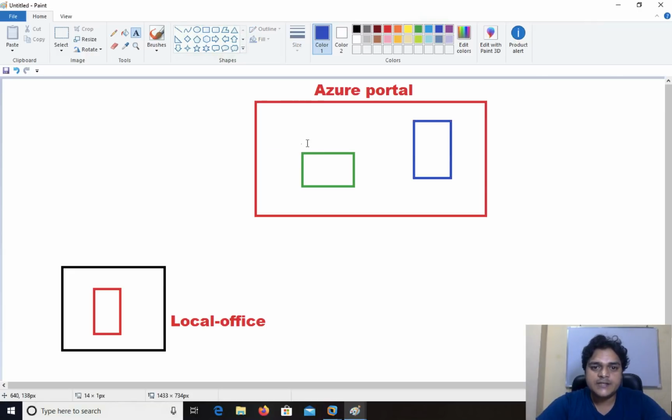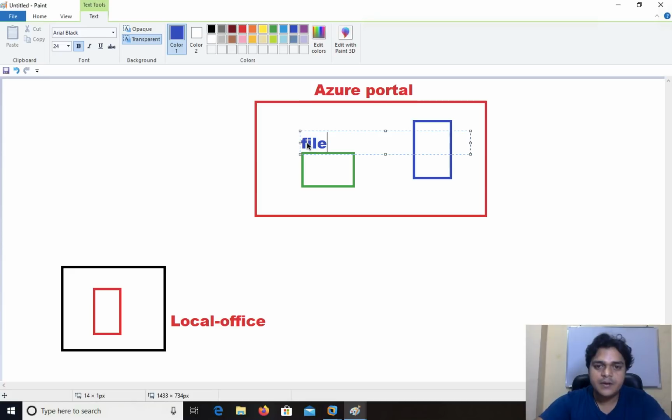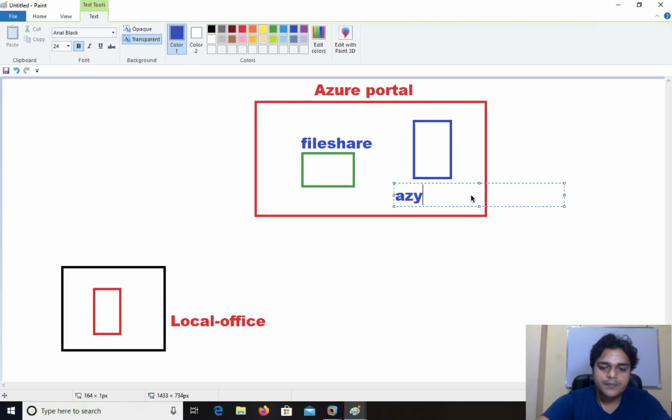So for understanding, I'm going to type the name file share, and as we know, the file share is a part of our Azure storage account, and another is Azure File Sync, that you can purchase from Azure Marketplace.